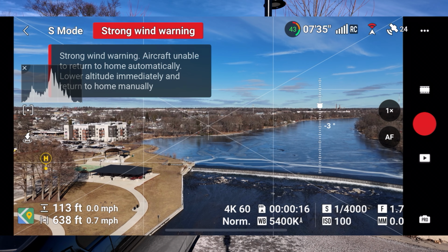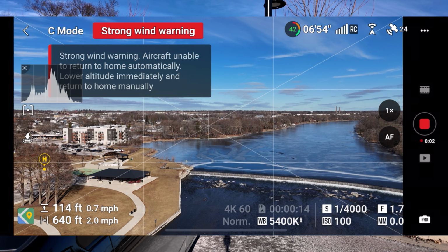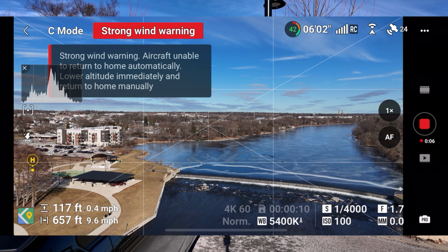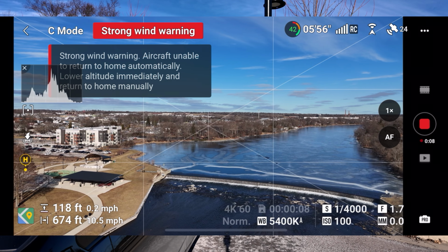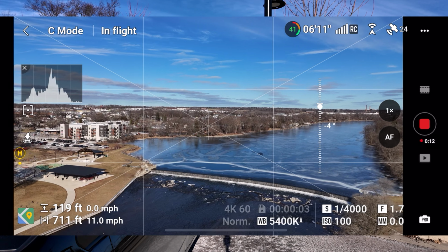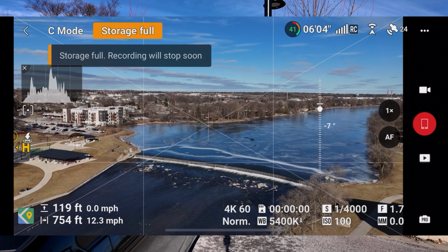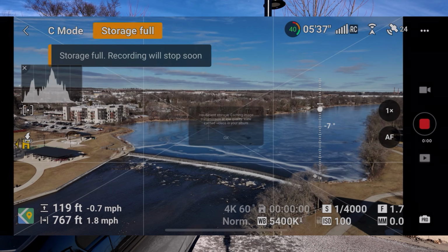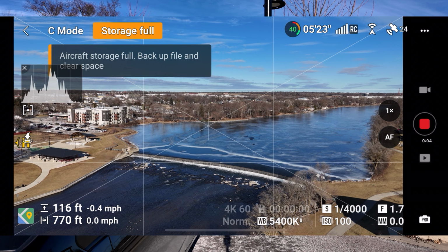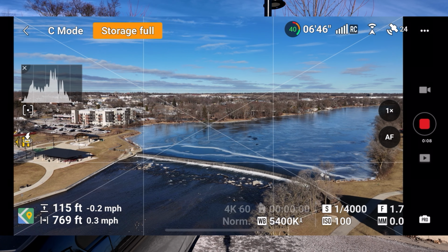I'm going to go back into cine mode and try to get a little shot. Essentially, what I'm doing is just seeing if I could actually get footage on a day like today with this drone, and if it would be a viable option to fly, say, for real estate or whatever it may be. Oh crap, that's another thing. You've got 2 gigabytes. I forgot to mention that. What the heck is DJI thinking to give us 2 gigs of internal storage? I totally forgot to put a memory card in this thing.